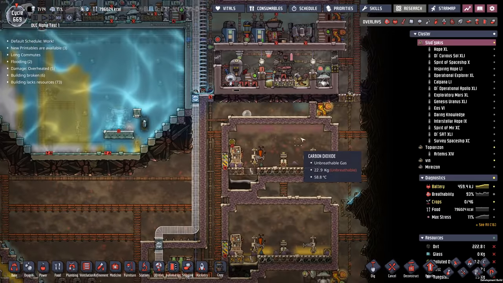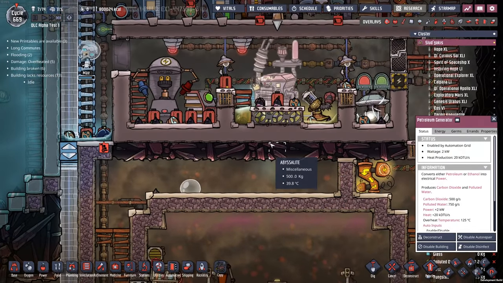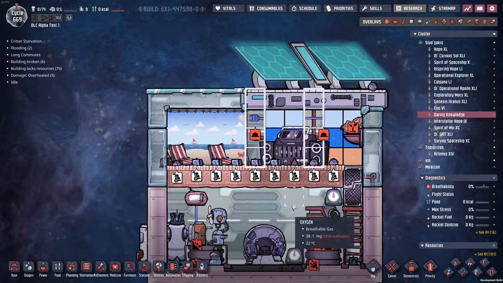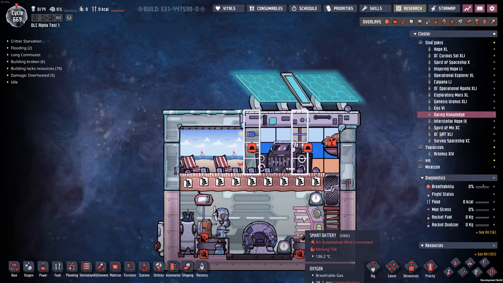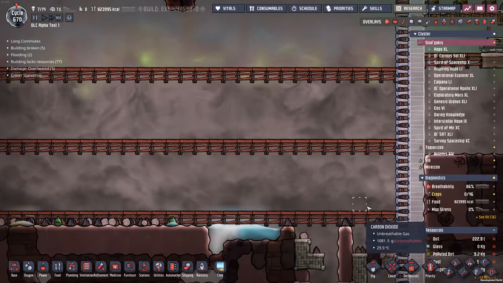Alright, well, I've sealed it back up. And now we're tuning this sucker up so I have more power. Please. There we go. Alright, so where was I? Ah, yes. Recreation. Oh, man, all that carbon dioxide.